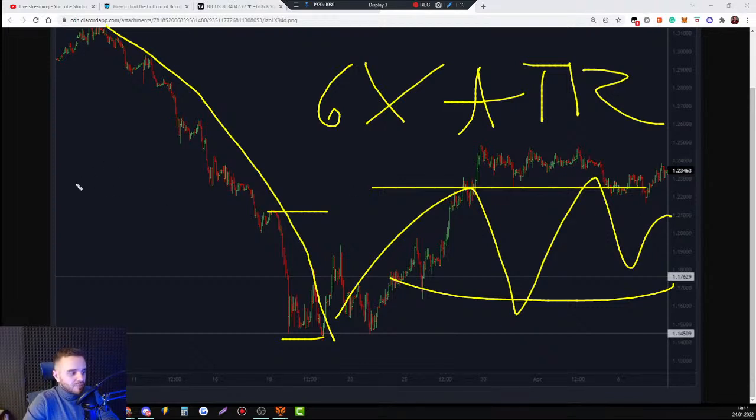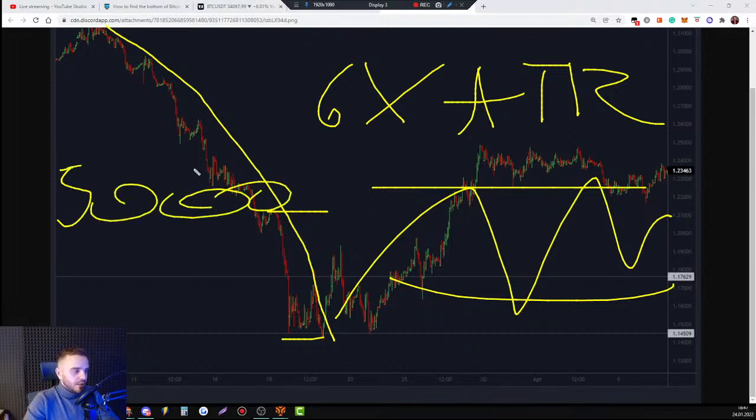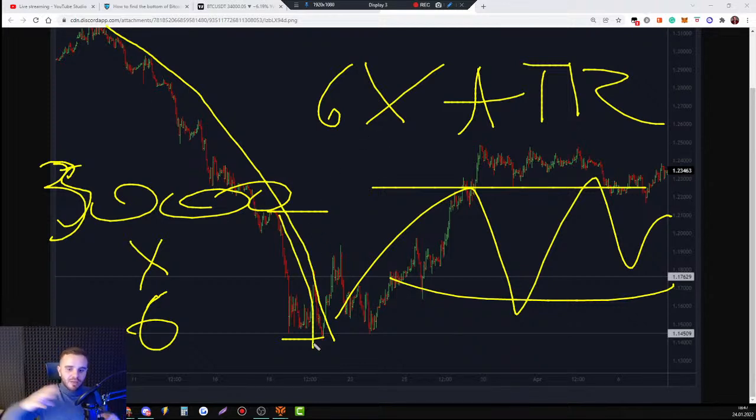And approximately, Bitcoin moves 5,000 per day, up and down. 5,000, sometimes 4,000, sometimes 3,000. It is a range of Bitcoin from 3 to 5. And imagine that if the ATR of Bitcoin is 3,000, multiply it by 6, how much does it move per day? 3 times 6 would be 18,000. If we compare it to Bitcoin, it would be nearly the same. It was a really huge movement.